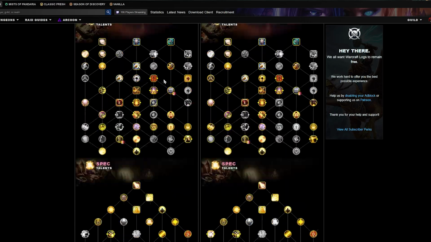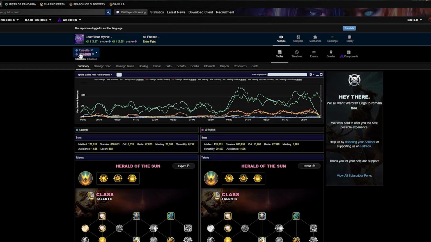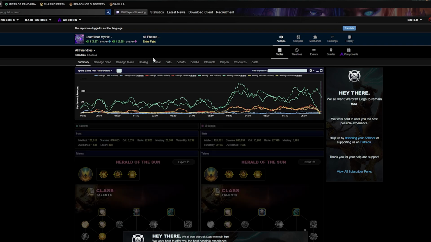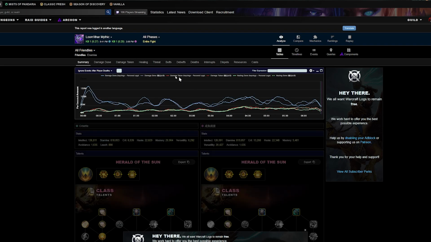Instead of you searching for a specific player from the top logs, this tool will specifically search for something similar to what you have in your log. And I think that's what you were wondering as well.